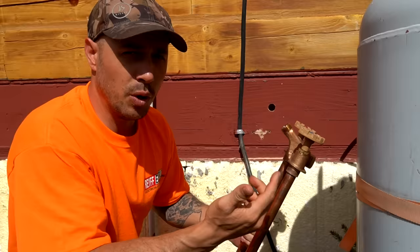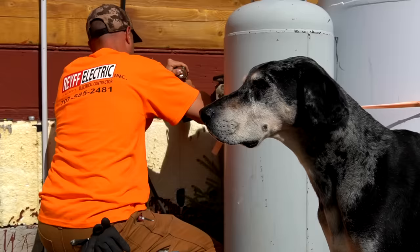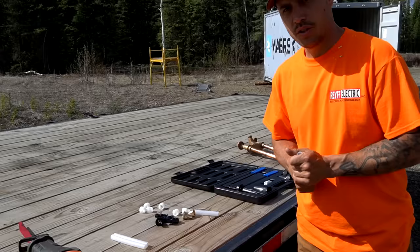It kind of just blew my mind. Since we were going to be installing a cold water faucet anyway, we picked one of these up. We're going to be putting in a hot water and cold water faucet today. We've got one more hole to drill and then we're going to head over to the trailer and start looking at our PEX tubing.